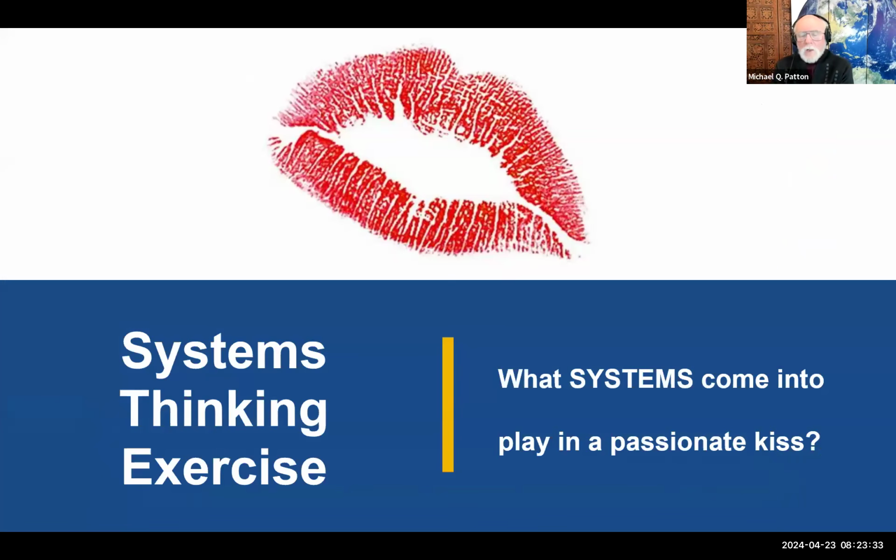And so if you think about the systems that come into a passionate kiss, it begins with our biological systems, the ways in which our five senses, touching, feeling, sensing, the system of our cardiovascular system, our hormonal systems, our reproductive systems, our circulatory systems, our pulmonary systems. The notion of a passionate kiss is that our human body is made up of different subsystems, and that a passionate kiss begins to mobilize all of those systems in creating the combined passion of a kiss.